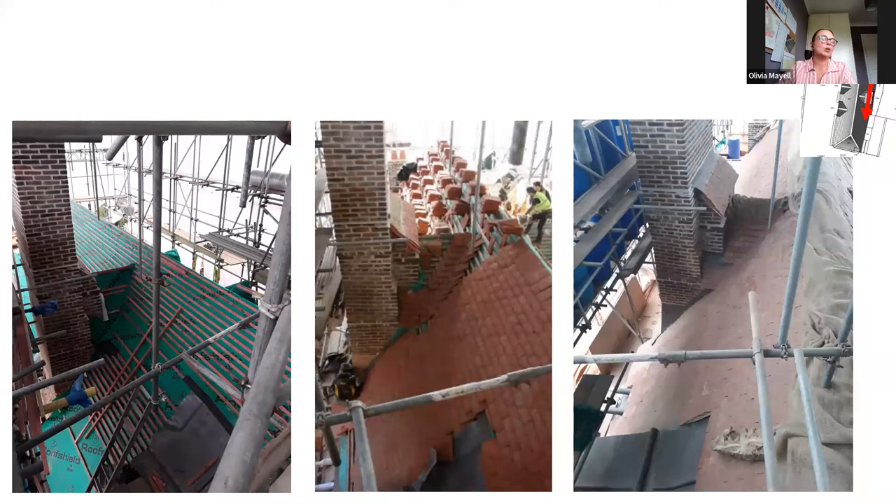So the middle photo shows tiles going back onto the roof. This is now the only major roof slope which has red clay tiles and not Horsham stone. These are red clay Kima tiles, and on the right we have the finished result. The tiles are still the same red colour — they will start to darken. I think I just took this photo on quite a bright day so they look like they're a different colour.